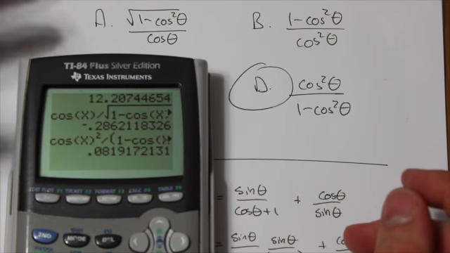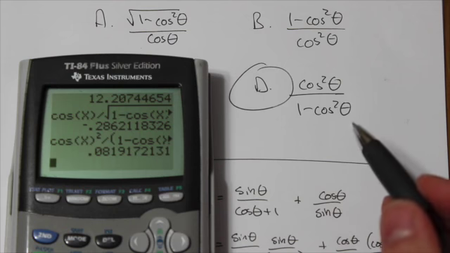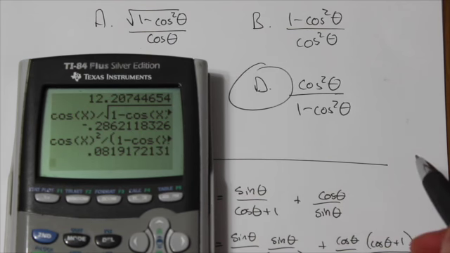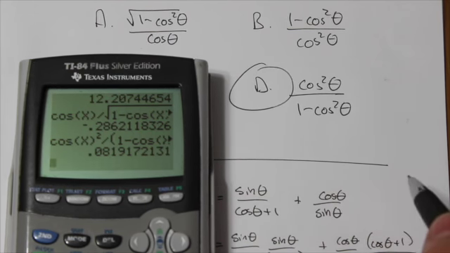Now, it might not be a bad idea for you to start looking at D, because it's probably generally the case that they would make you go looking through all those answers to find that one. But anyway, that's not a fast way of doing this, but it will certainly work, and it should work for all of those. Just don't use the angles. If you're in degree mode, don't use 30, 45, or 60. Those angles tend to be places where several of these functions will overlap, and so you might get a false result out of that.